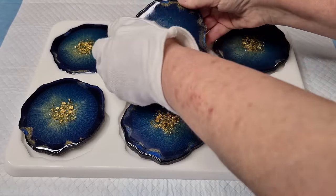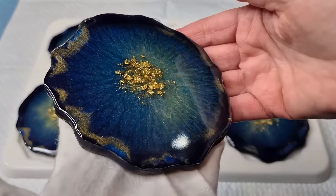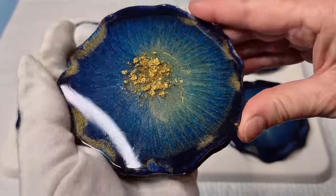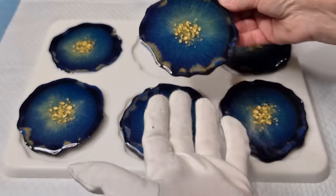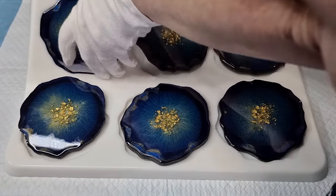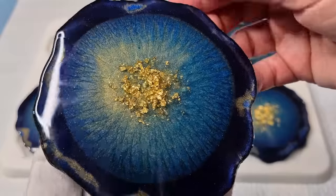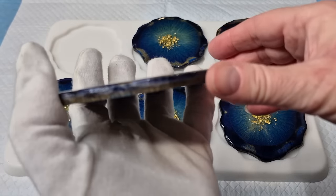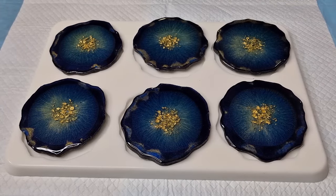Nearly there. Oops, there we go. A little tiny bit more of overflow there from when I did my top coat. I probably put a little bit too much on, but looking really pretty. Love them. You don't have to do a top coat. If you want to just fill your coasters to the top when you're doing them, then you can do that. But because I wanted to add the extra gold leaf, I did that top coat. So there we go. Another one. All very similar. I got a little bit of the gold poking through on the edges there. So I'm going to go and paint these sides in gold now, and then I'll get set up and show you the finished product. So I'll see you real soon.